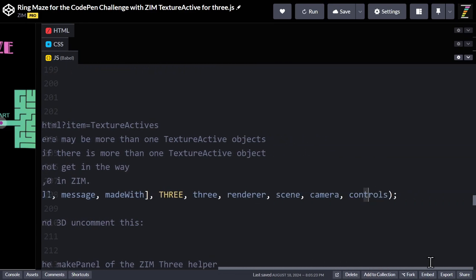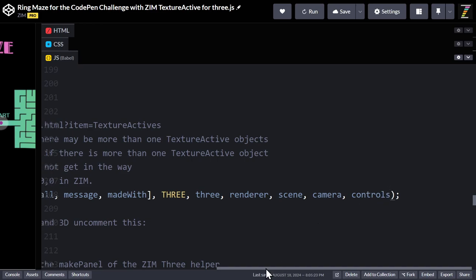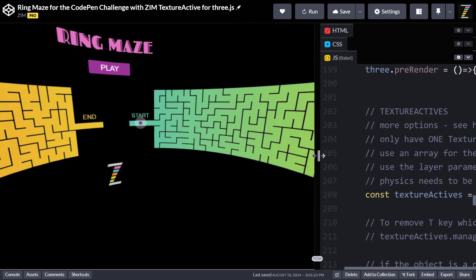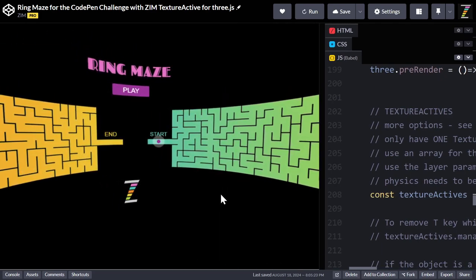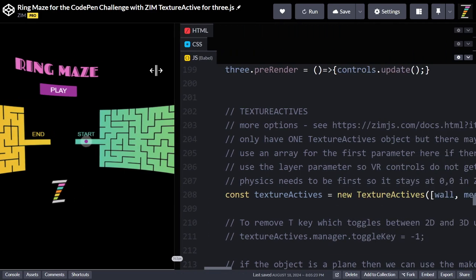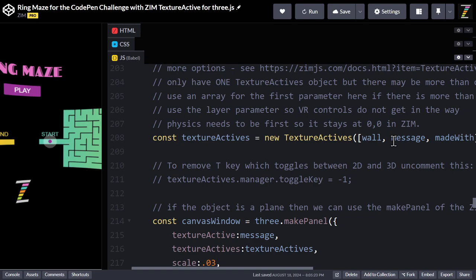There can actually be some more parameters in there as well that will make it so that it ray casts only on certain layers. So that can be handy. If you have a bunch of other Three.js stuff that isn't using Texture Active, then you'll want to look into that. You can specify the layer that our interface, or whatever our Texture Actives will be on. That way, as it ray casts all of the objects, it will only ray cast the objects within the layer that you've specified when looking for texture actives, and it makes it more performant. Okay, so we have examples of that back in the texture actives places.